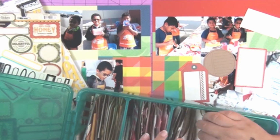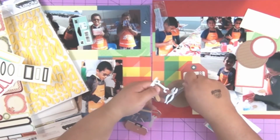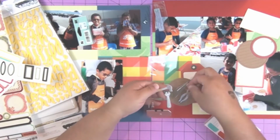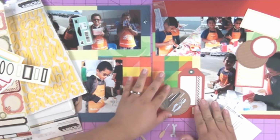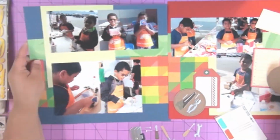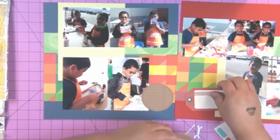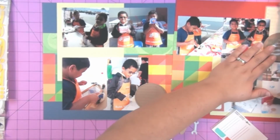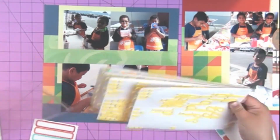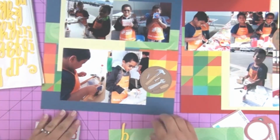I have these cool art bins and I store all of my little paper things in there by color. So I just pulled out some stuff that matched. And then I'm using some of these Jolie's Boutique stickers on my little circle journal spots. These are from Jelly Bean Soup, to create little embellishment clusters on my page. And talk about using your stash. These stickers are 9 years old. I bought them from a scrapbook store in 2005. I can't even believe that it was that long.